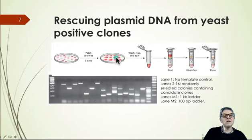When you get your colonies, later on you have to amplify the positive ones. With these techniques, you can have quite a lot of positive and negative results, so it's very important to select all the colonies. You will amplify them, and later on extract the DNA and check which different proteins have been selected, well, the sequences that codify for those colonies, and you will sequence them and identify which is the protein that might interact with your protein of interest.